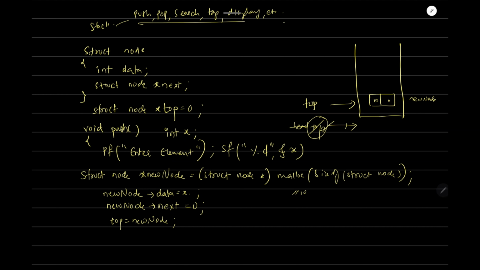So yeah, this is how we can push any element into the stack. We also need to understand here that there is no overflow condition possible. Why is it not possible? Because we are using the malloc function here. That is dynamic memory allocation, so we can insert any n number of nodes in the linked list to implement this stack. Yeah, so this push is fine.